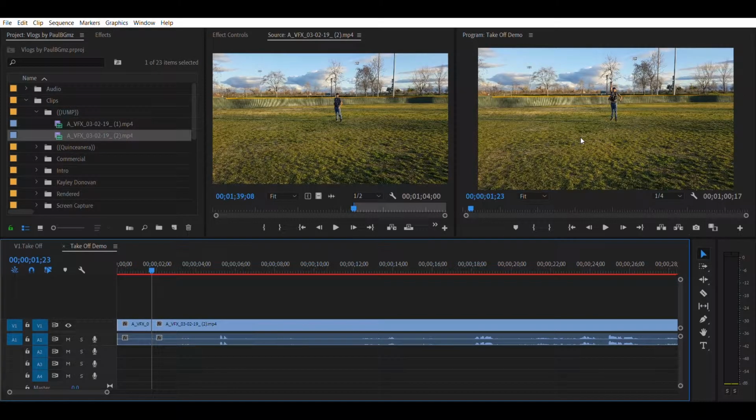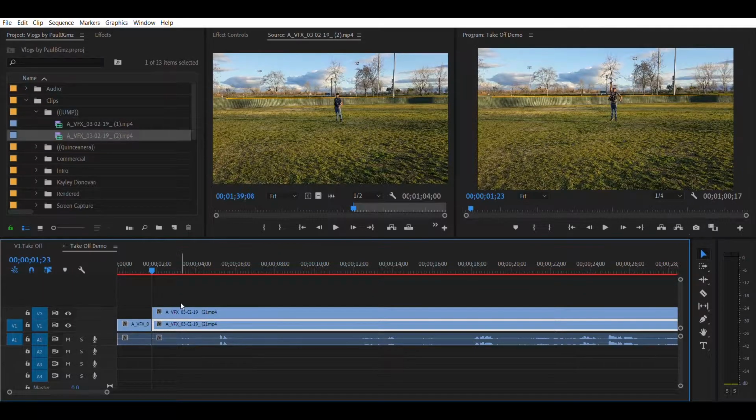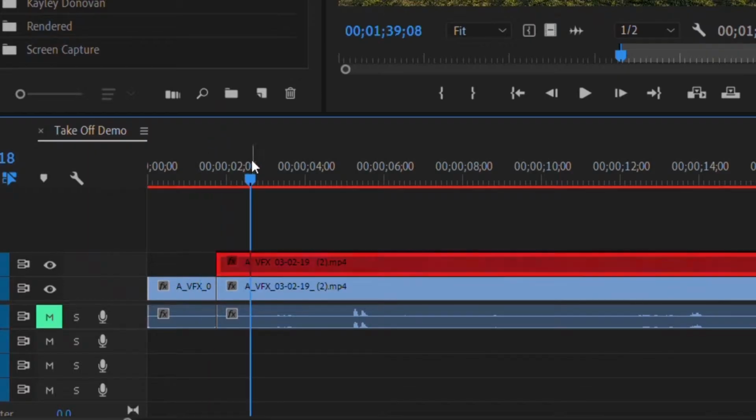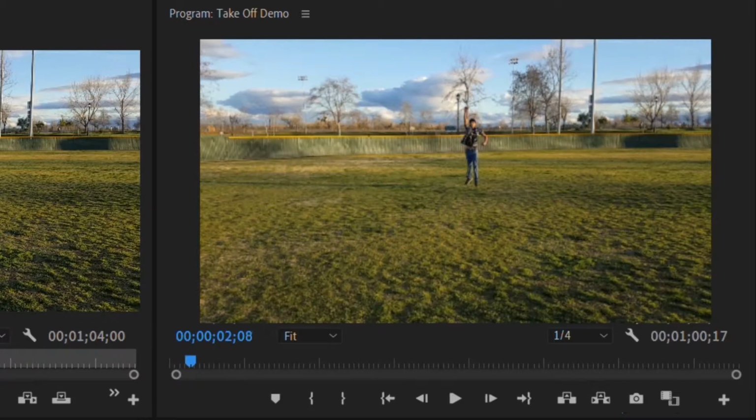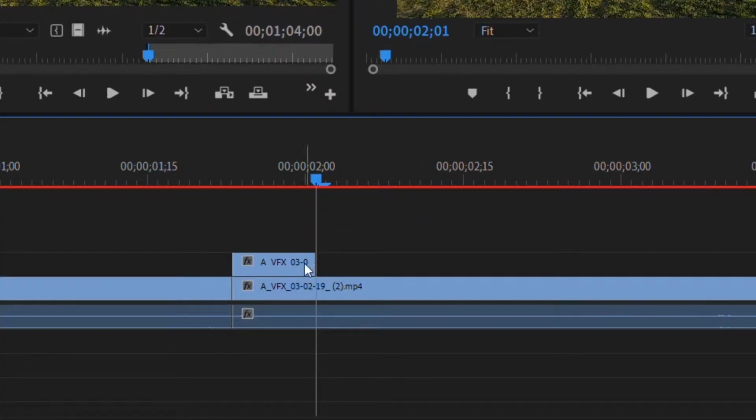The next part, I'm going to duplicate this clip right here. Hold down Alt and hold left click, and it's going to duplicate that video. Once it's duplicated, right click, go to add frame hold. This video has a still shot of me, so that's all we need. Go to the beginning of this clip and use your arrow keys: 1, 2, 3, 4, 5, 6, 7, 8. I'm just going to use 8 frames. Cut it with Control K, delete that part.